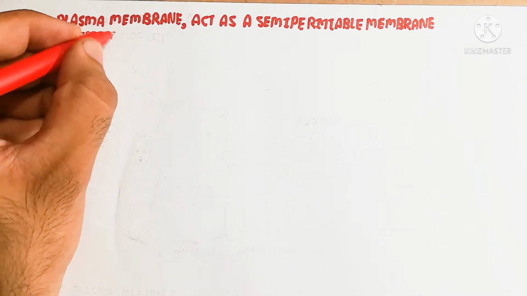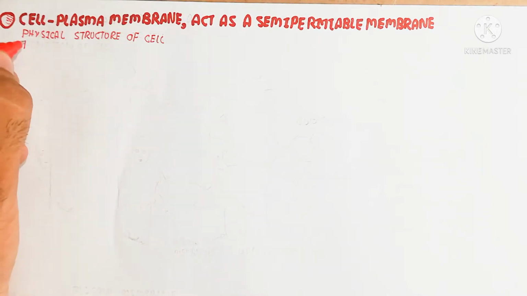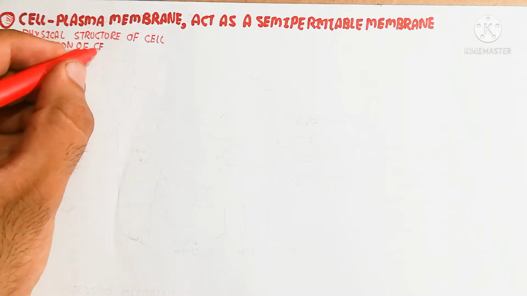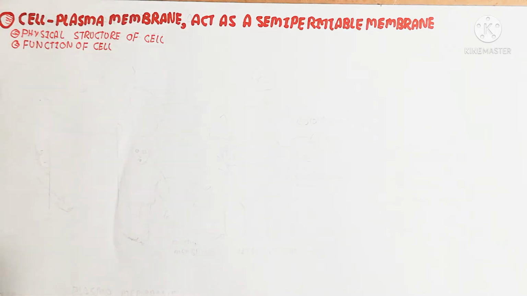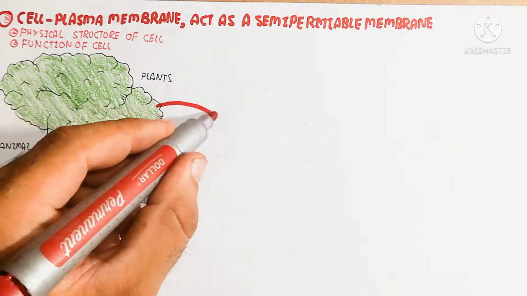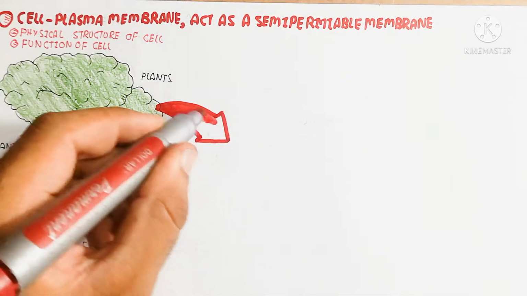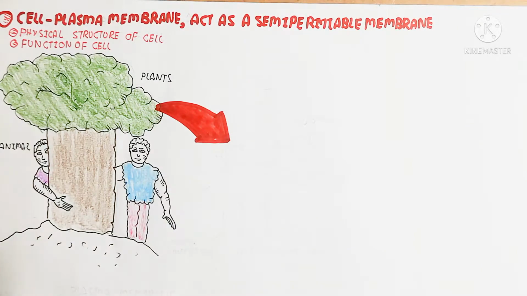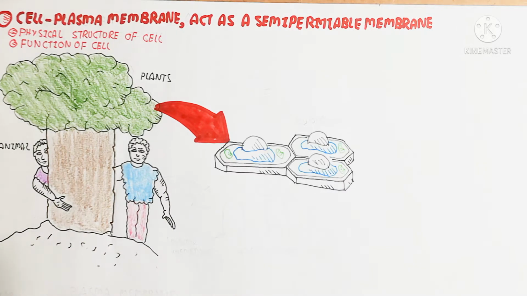The cell is the basic structural and functional unit of life of plants and animals. These are multicellular, but there are also unicellular eukaryotes such as amoeba or paramecium. On the other hand, bacteria are unicellular prokaryotes, which lack a nucleus. Here we will discuss just the plant and animal cell, and next we will discuss the plasma membrane and its structure and function.